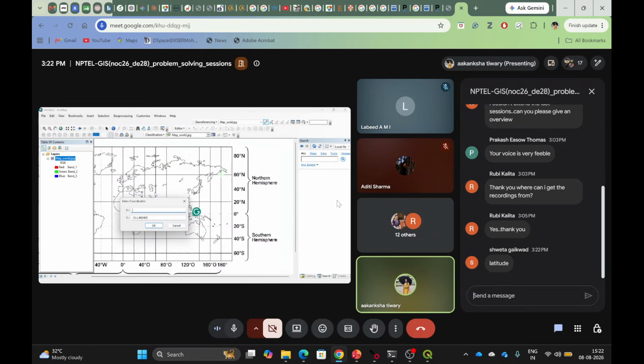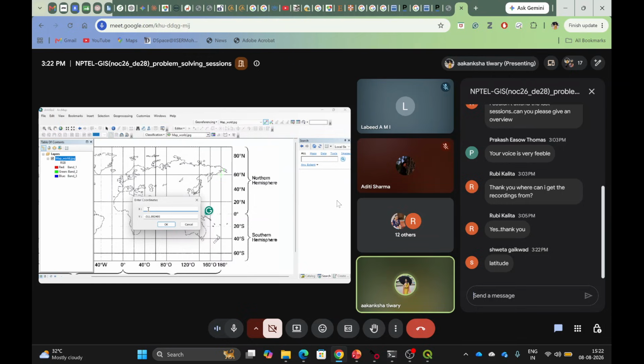X is this, Y is going to be this. Latitude values are these ones, north and south, and these are what? Longitude values. So X is going to be longitude, right? Or latitude. So let's see.